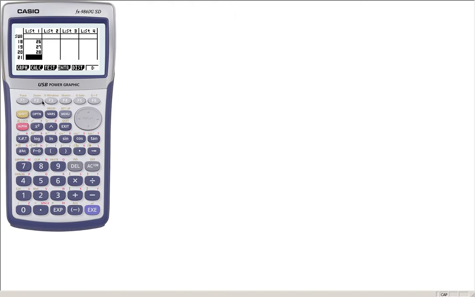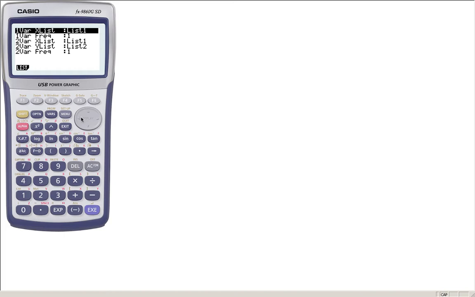Okay, so now you have to press this calc F2. It will ask you whether it is one variable or two variable. No, it is obviously one variable. Now before that, you need to make sure that this F6 set option, the details given, are correct. So I'll press F6. You can see that one variable X list is in list 1. What it means is in list 1 you have entered the values of the variable.